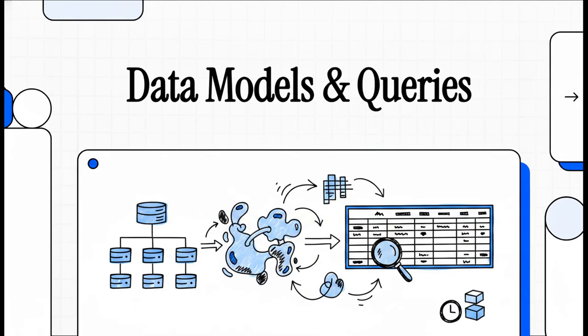Today, we are cracking open Chapter 3 of the legendary book, Designing Data-Intensive Applications, to unpack the fascinating evolution of data models and how we query them. You see, the way we structure our data dictates absolutely everything. It defines how we interact with it, how our applications perform under pressure, and ultimately how our businesses scale. This chapter breaks all of that down brilliantly, and I am absolutely thrilled to guide you through it.